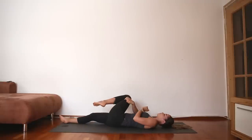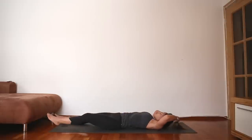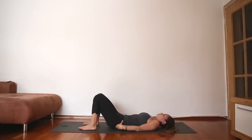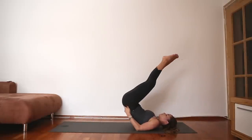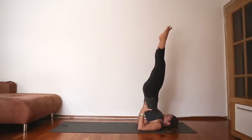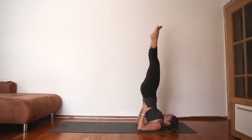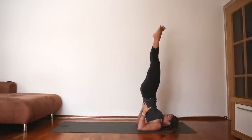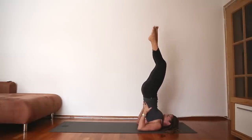On your next inhale, we'll come back to center. And from here, we're going to go into shoulder stand. So bring the hands to the hips, bring your pelvis up overhead, lift your legs, support your low back with your hands, and keep your gaze towards your navel. Don't turn your head when you're in this position. Keep pulling the legs up. And when you're ready, we'll begin to move into plow pose.